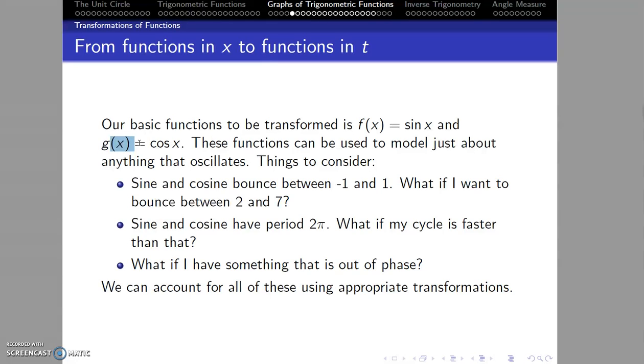Now the transition is not going to be that awkward, although you will have to do a double take at least once when you see something like this. Because you say, okay, cosine x. So I'm going to move x on the unit circle, and then my x coordinate after having moved x is going to be my output. And that sounds a little awkward, and I understand that. But at the same time, what I want you to be able to do, if you haven't already, is to start dispensing with the notion of moving on the unit circle entirely and just have it be second nature.